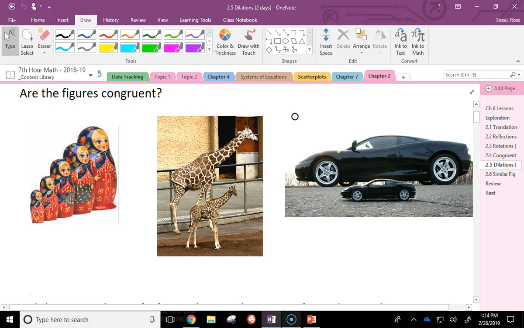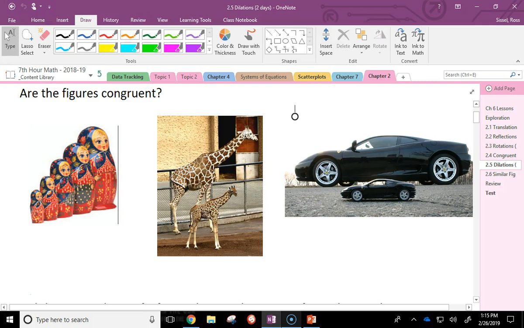Okay, I heard. Yeah, no. What do we think? Are these congruent? I'm also awarding out on our Starbucks. That's what I've been doing all day. So, what do we think? Are these congruent? Why or why not?